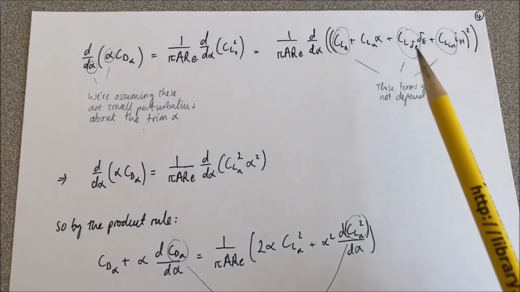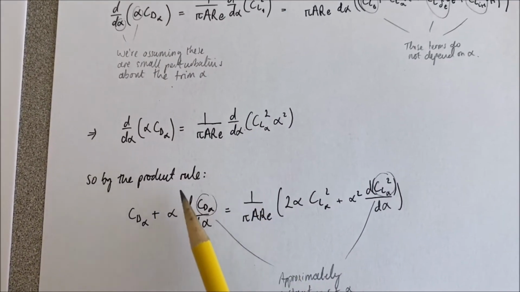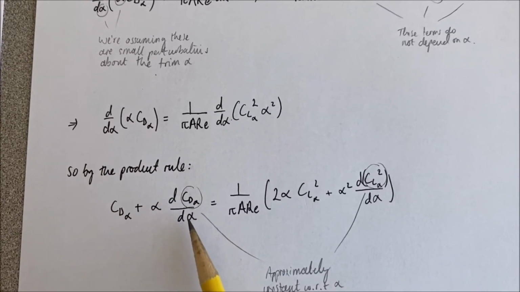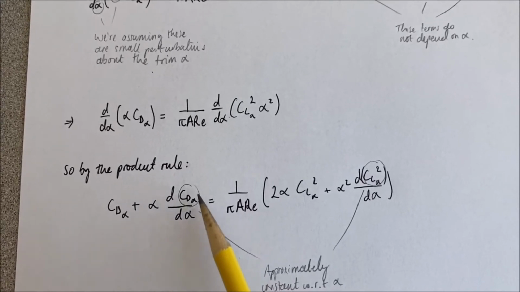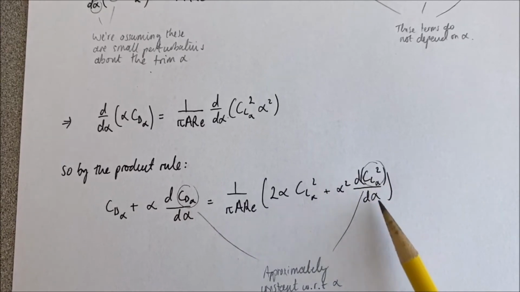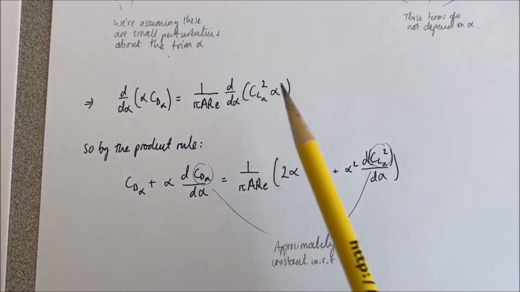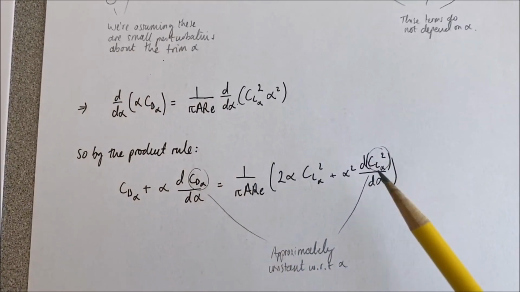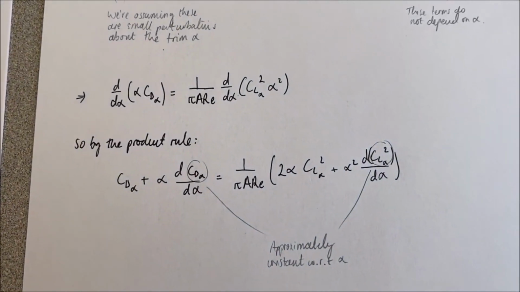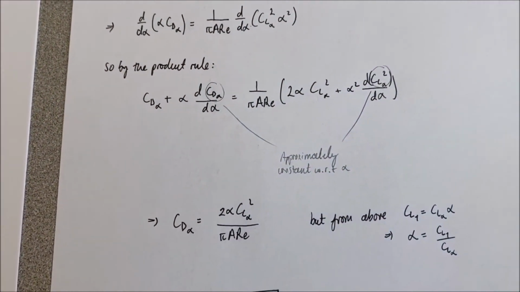So I've just collected everything together for this equation and then differentiated using the product rule with respect to alpha. So I'm left with these two terms on the left hand side, which involve the derivative of CD alpha, and I'm left with this term on the right hand side, which is a derivative of CL alpha. And using this assumption up here, we can assume that these lift and drag coefficients with respect to alpha are approximately constant. So therefore we can eliminate those two terms and we're just left with this expression here.